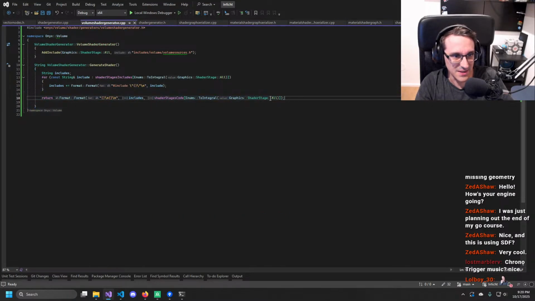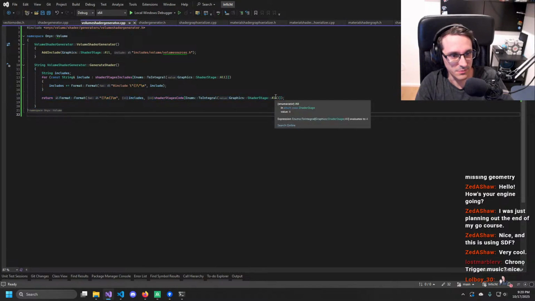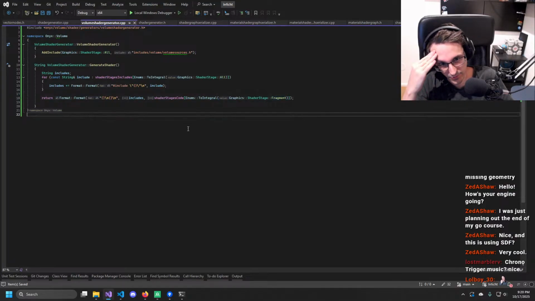So that technically ends up in like empty space. So I guess we would have to do fragment here for it to work.